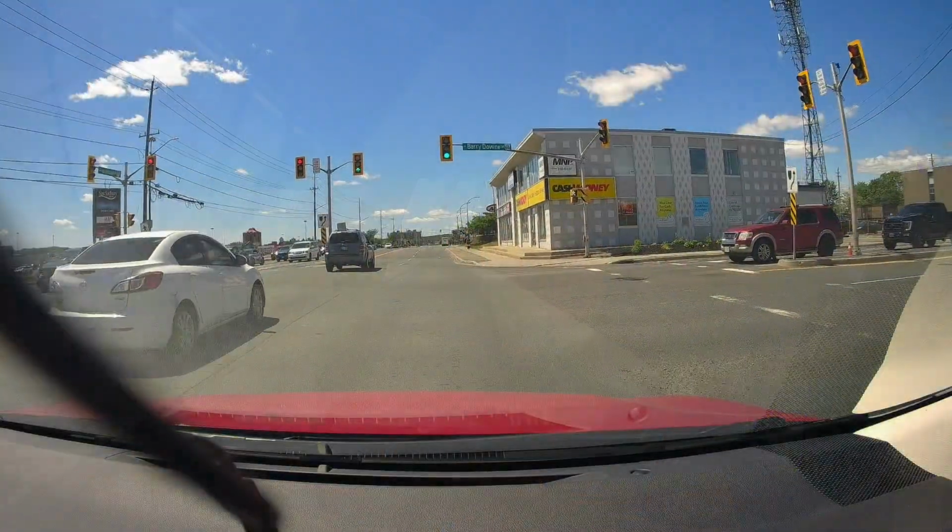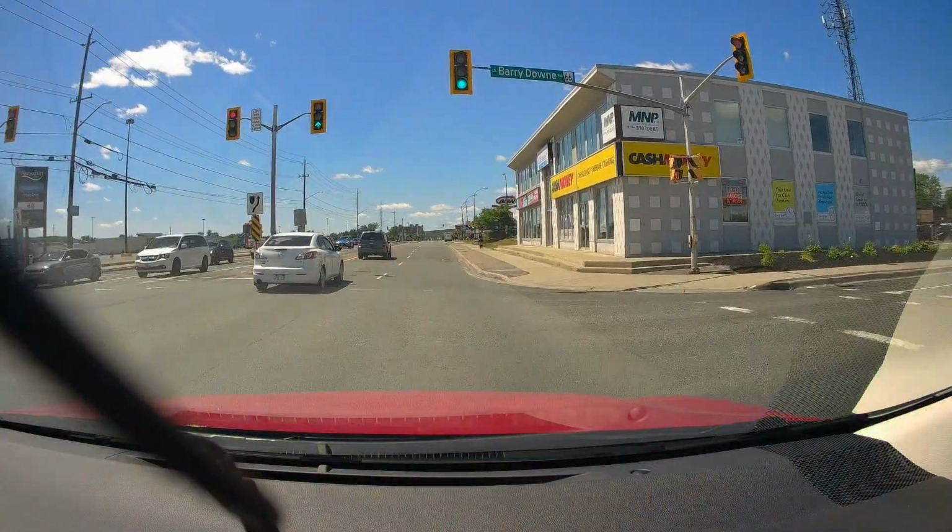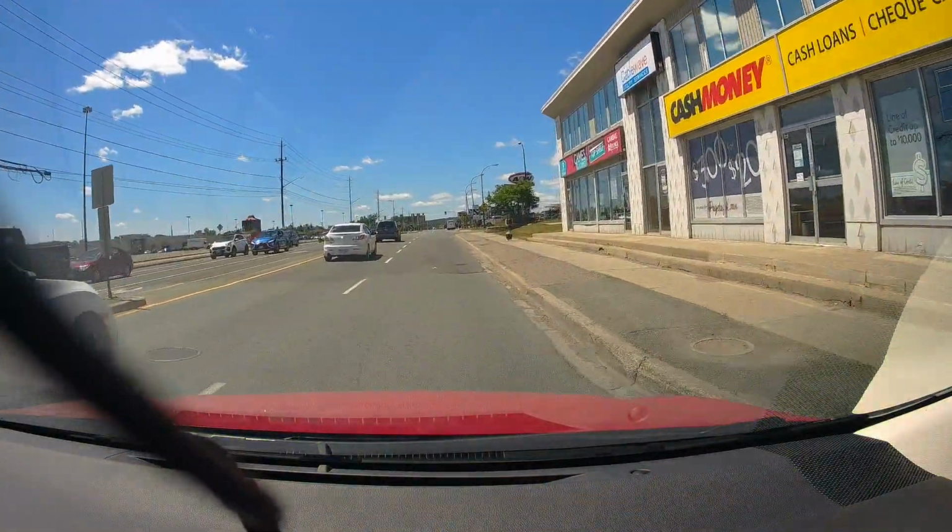So you know how when you get too close to an intersection, you're not supposed to make a lane change over those solid white lines, right? So if you're close to an intersection, just abort the mission. Basically, you just keep going straight and then reattempt. So right about here, you could put your left signal on, check that rear view mirror, check your left blind spot, and off you go.